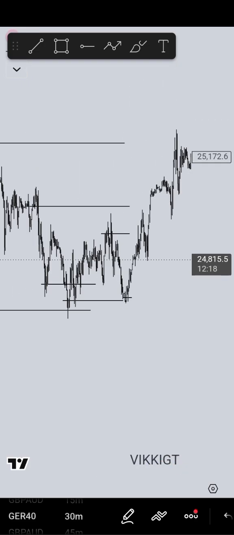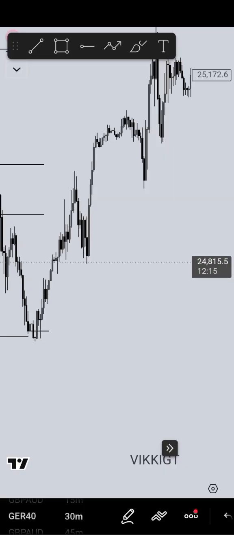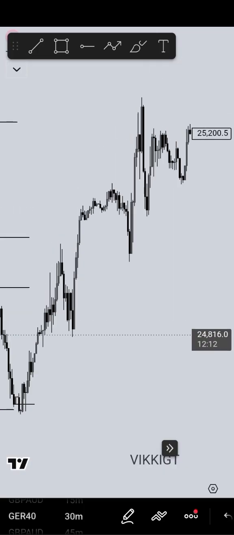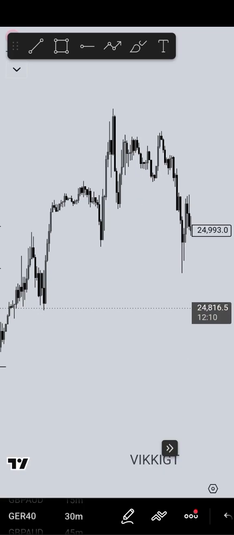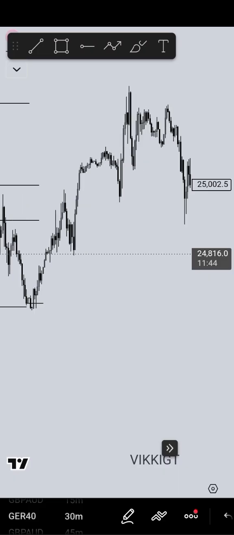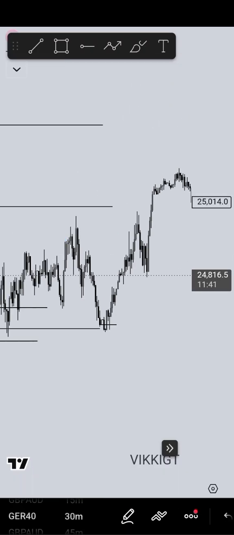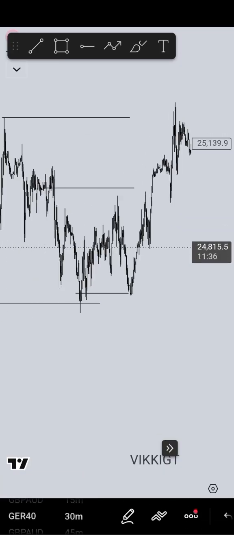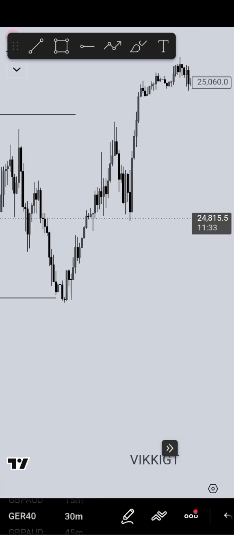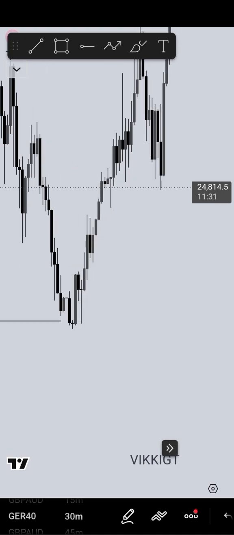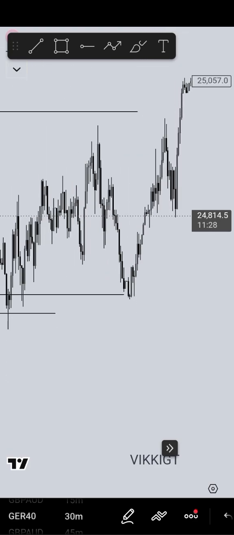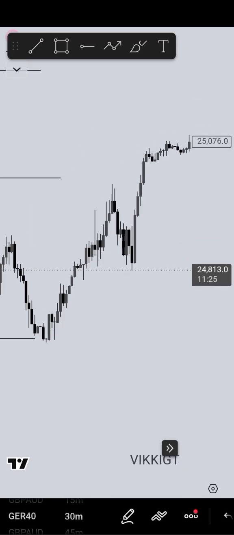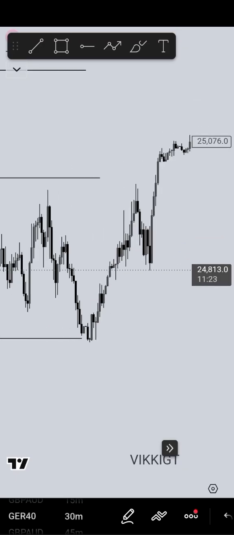So this is how you build your bias. And the next video, I'm going to be building bias with the candle range, and I'm going to be going deep on it. On the next video, I'm going to show you guys how I build my bias with CRT, the candle range theory, which is the second type of directional bias, which is the candle range bias. That one is also a high probability. I prefer that, and both of them work, but I prefer that because it gives you a particular point whereby you can exit rather than looking for possible reversal zone. So you know your drawn liquidity, and then you can just take your trade with confidence.